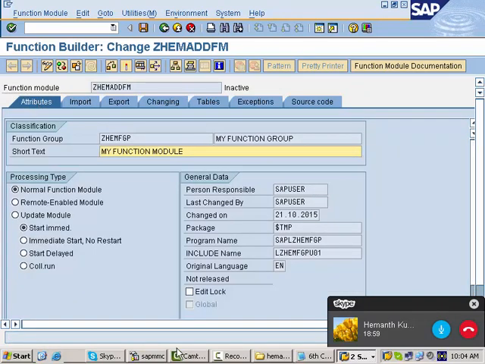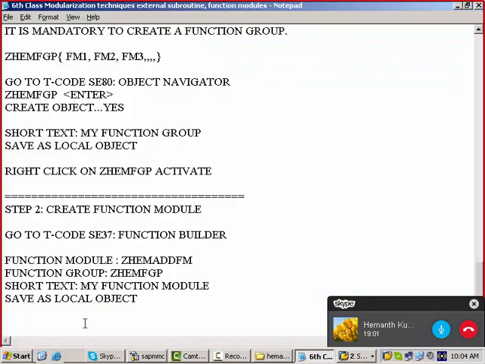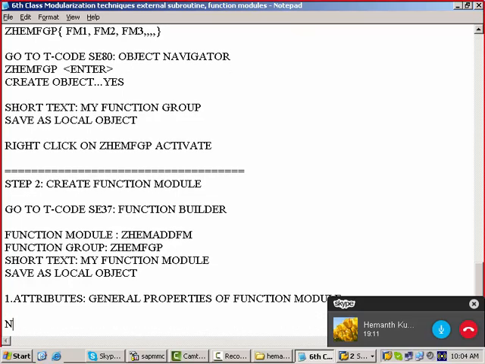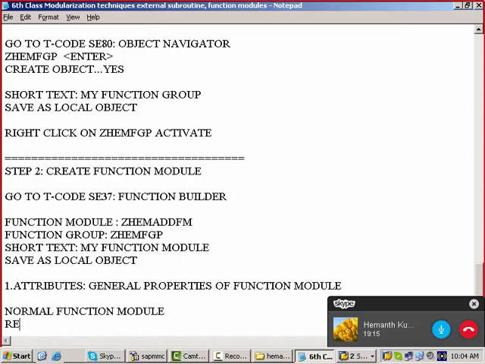Here the first one is attributes, general properties. For the function module, here we have normal function module and remote enabled function module. If you are making it normal, it is client dependent always.